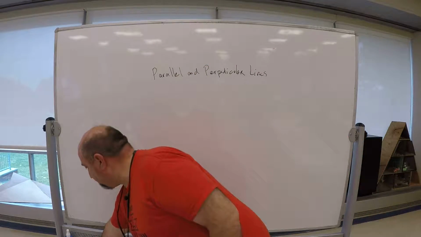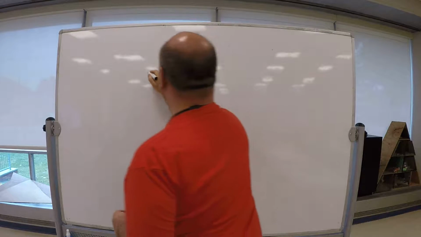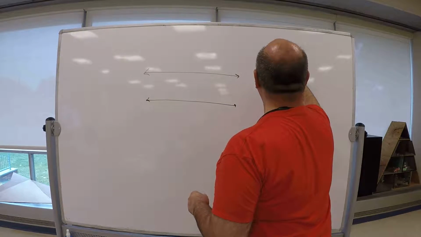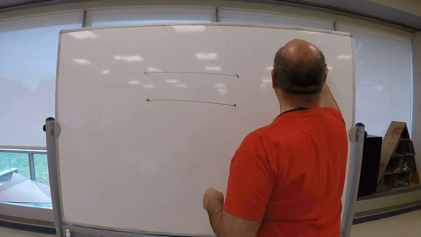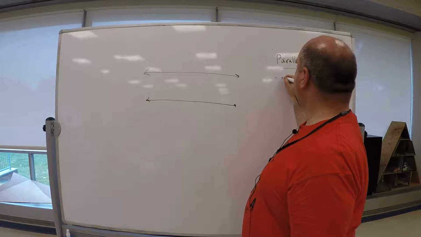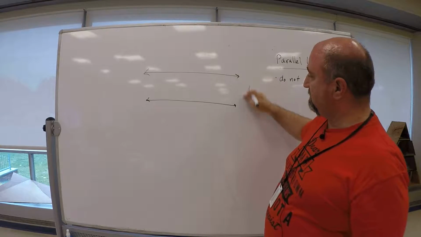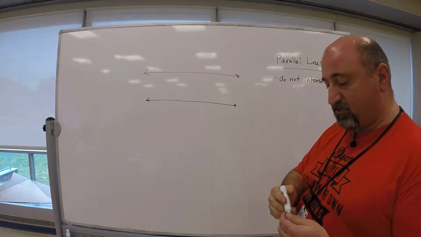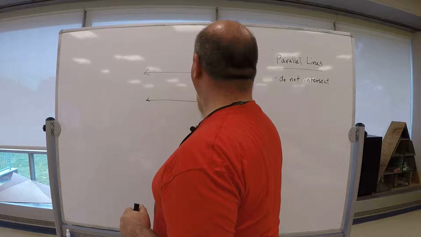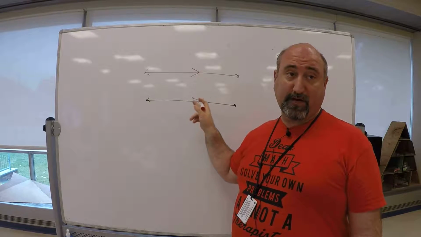So to begin with, we have parallel lines. And we define parallel lines as lines that do not intersect. So parallel lines do not intersect. And they're typically going to be presented like this, equidistant from each other. And you may see in the textbook a red arrow like that on the lines, and that will show you that these lines are indeed parallel.